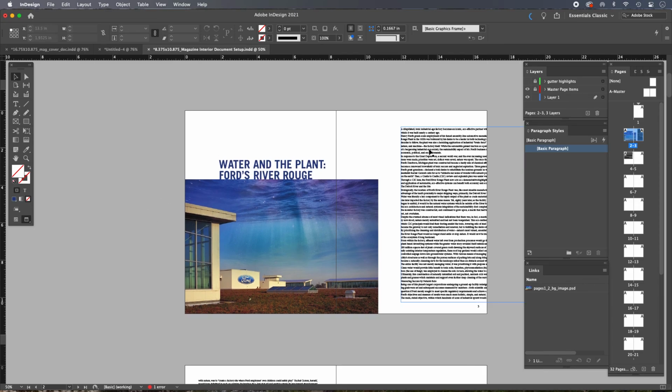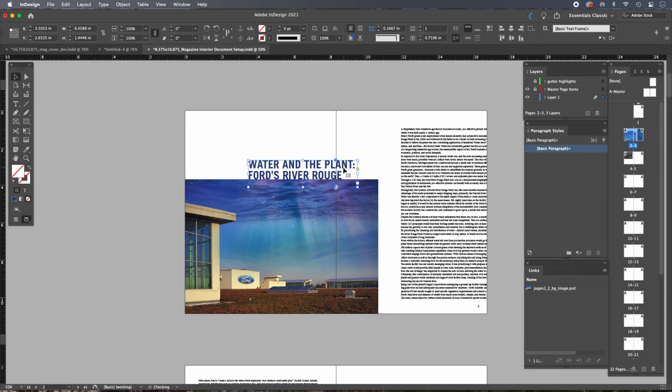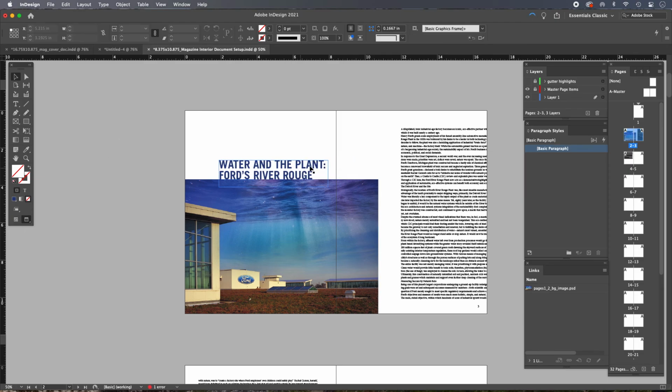And then over here, when I get onto this side of the page, I like the white space. I like the way the title is sort of playing with the image a little bit, the shining down. It's not lined up. It would be nice if it could really line up nicely to that, but we don't want to be carrying type across the gutter anyway. So I'm just going to leave it for now.